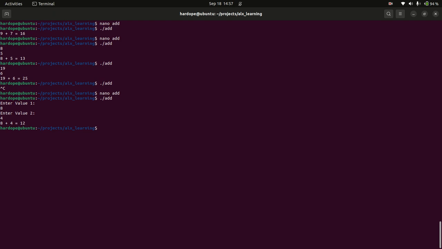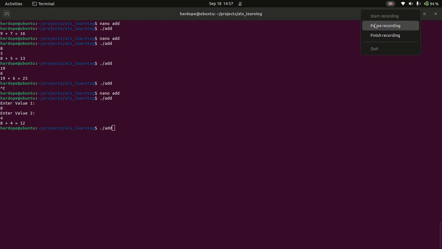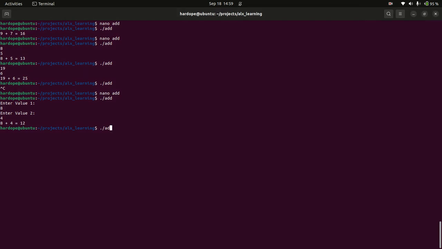Let's say we don't want to use this command this way. We don't want to ask for the user input. Whenever I run this command, I want to provide both numbers instead. So I say 8 and 8 here also. So now if you remember at the beginning of the video, I said there are command line arguments, right? So that's what this is called.